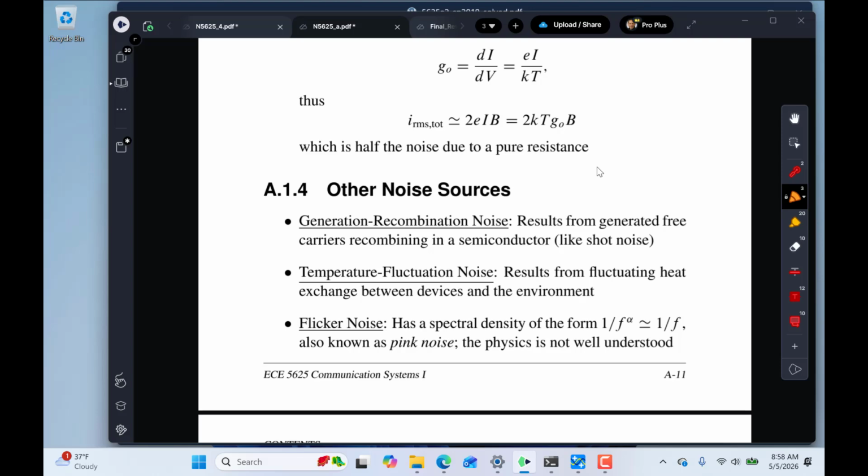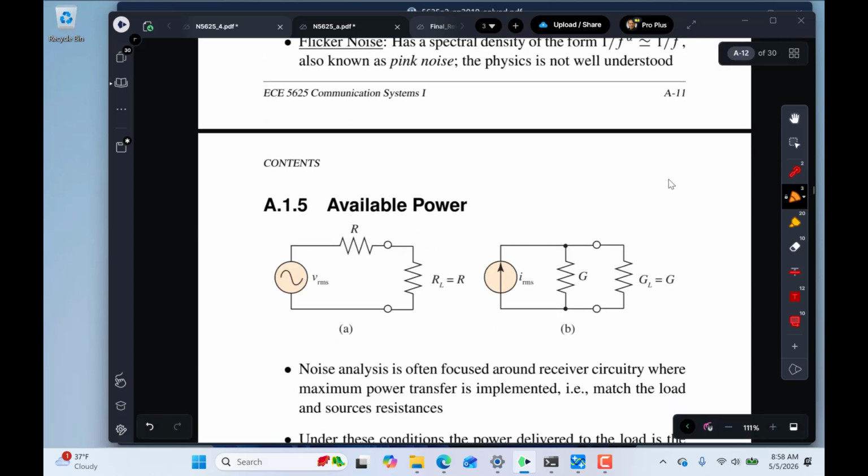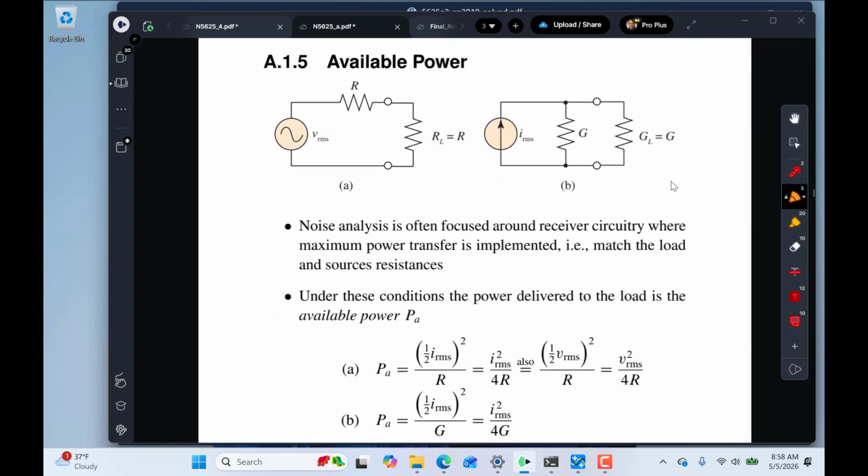Generally, as a systems engineer, you're not going to be at this level. So now we get ready to transition into the second part of this appendix. The systems level model wants to just think of the receiver front end as a signal that's coming from an antenna feed line, and then it goes into your receiver.